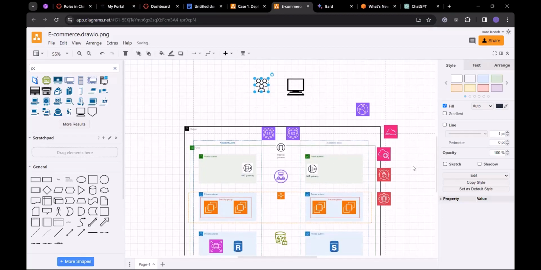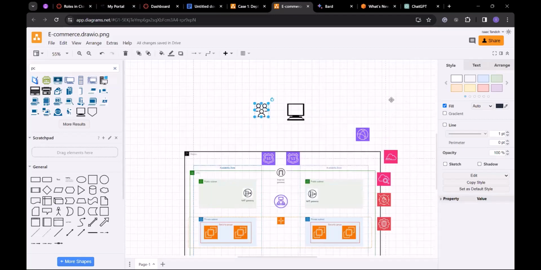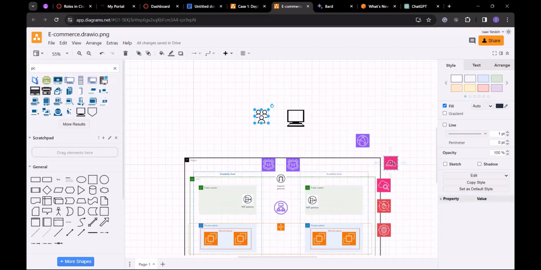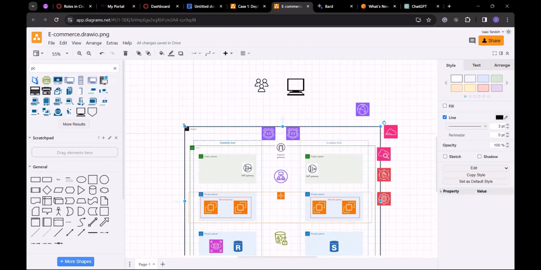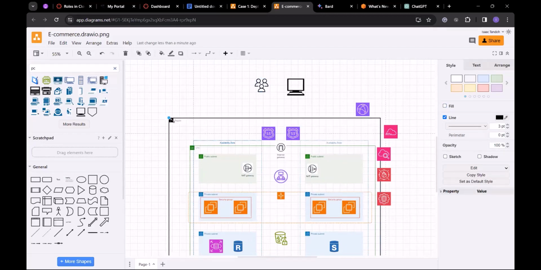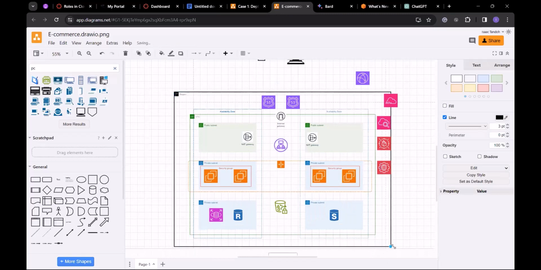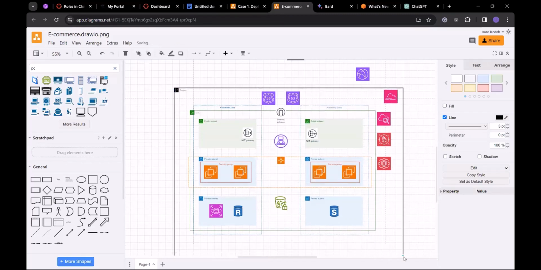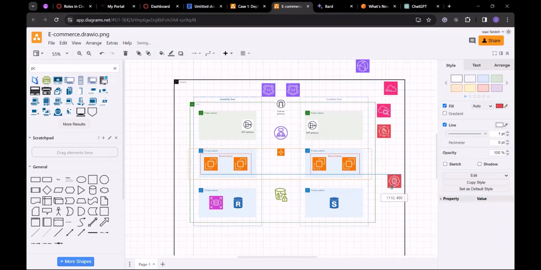So this is what we have. CloudTrail, let me open this one also, so that I can arrange this one.